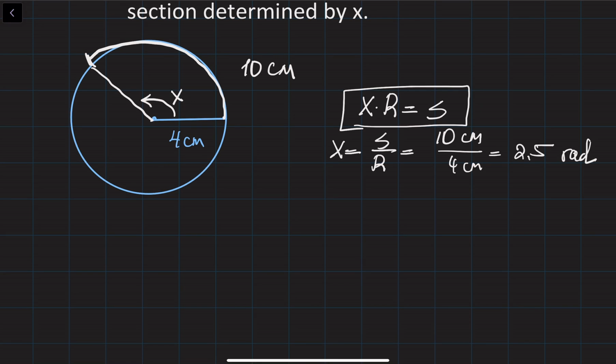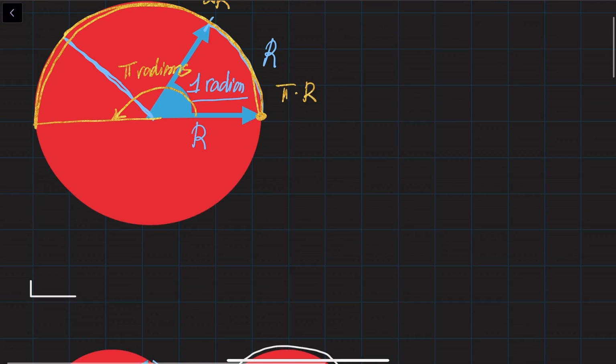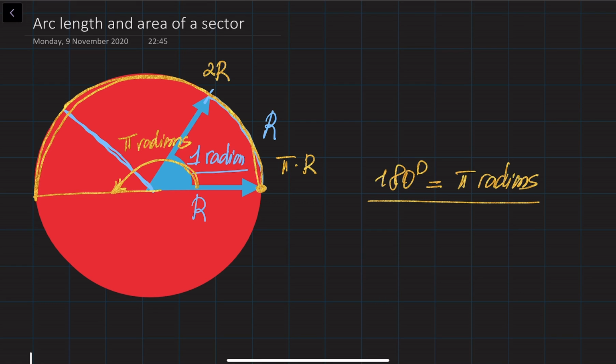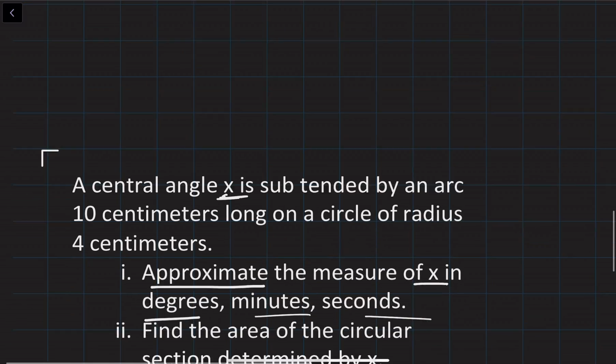So now what we need to do is convert this into degrees. In order to do this, we need to use proportions. So essentially, if you remember the definition of the radian, if you would just walk half a circle, which is equivalent to 180 degrees, it is going to be equivalent to pi radians. Right, so this was the definition of it. So this is the equation which helps us to transform degrees into radians and also radians into degrees. So I'm going to use this formula.